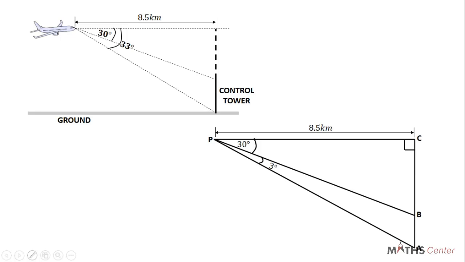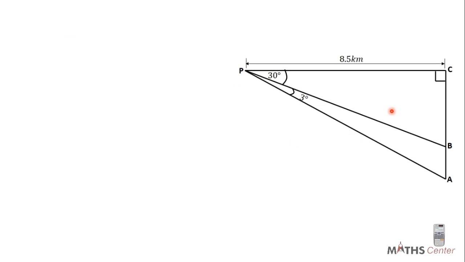So this was the right angle triangle that we obtained from the question. Now look at something very well. The question is telling us to determine the shortest distance between the pilot, which is P, and the base of the control tower, which is A. Don't forget that AB is the control tower. B is the top part of the control tower and A is the base or the bottom of the control tower.